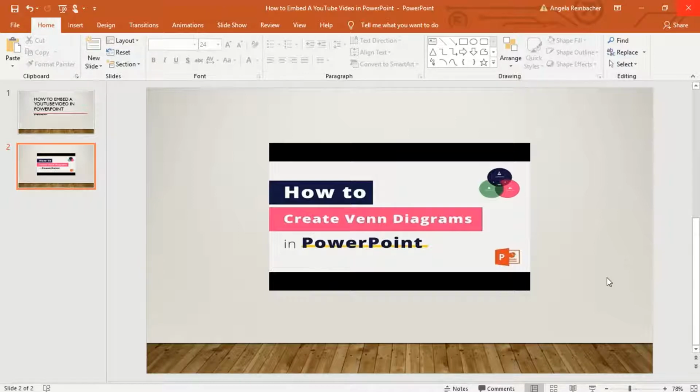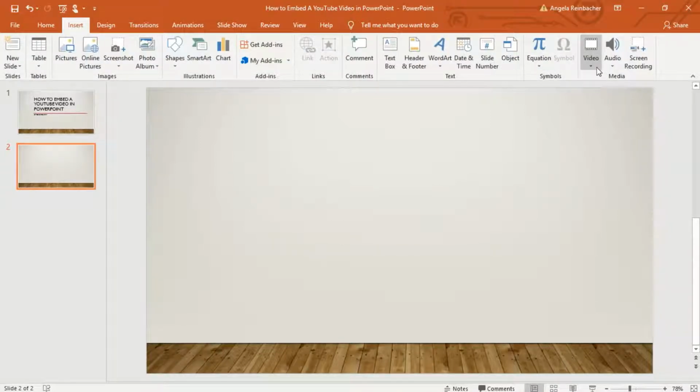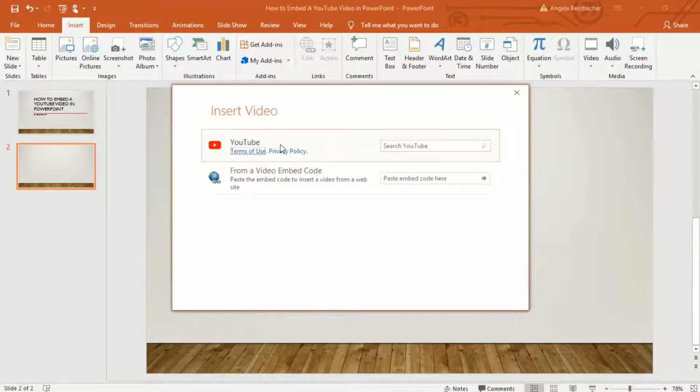So that was a really quick, simple way of how to embed a YouTube video into PowerPoint if you can find your video in that original search bar. Now, maybe you can't find it in that search bar, and let me show you a second way you can do this. So if you go back to that Insert tab and click on Video, Online Video, you'll see there were two options, the YouTube in which you can search directly on YouTube, or you can paste a video embed code. So that's what I'm going to show you how to do in this next part.